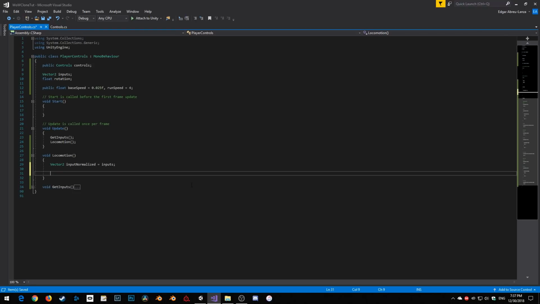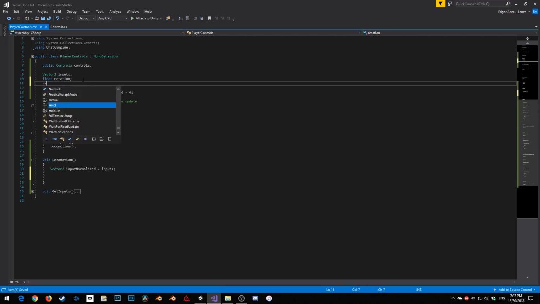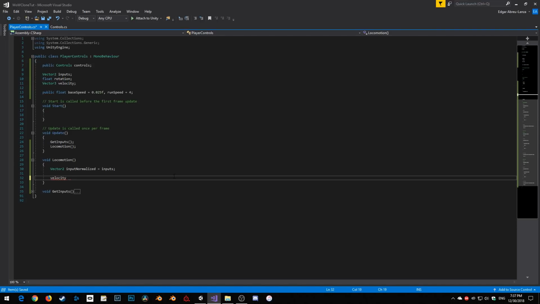We're going to set this equal to inputs. And then we're going to apply this to a new Vector3. We're going to call velocity. So velocity will be equal to transform.forward times inputsNormalized.y, and then we're going to add transform.right times inputNormalized.x.